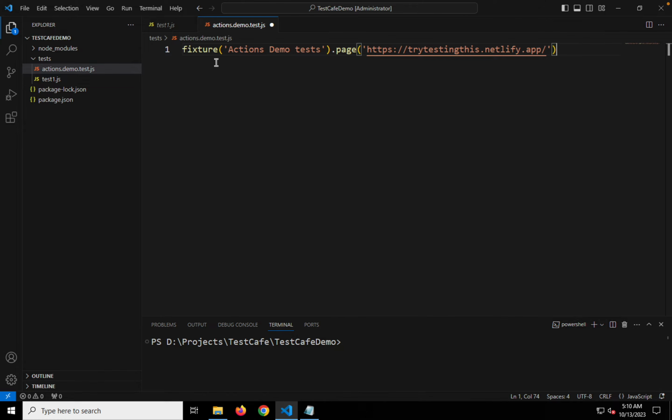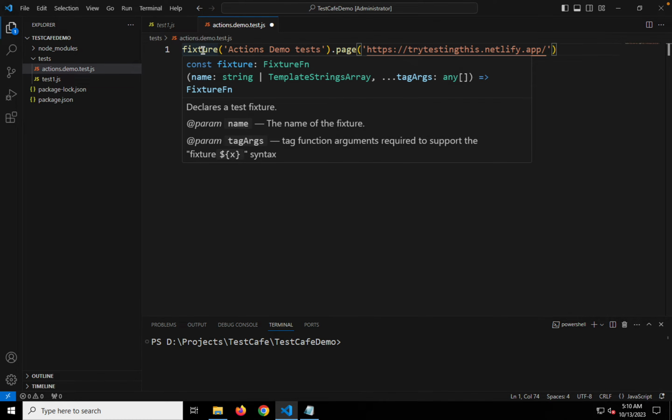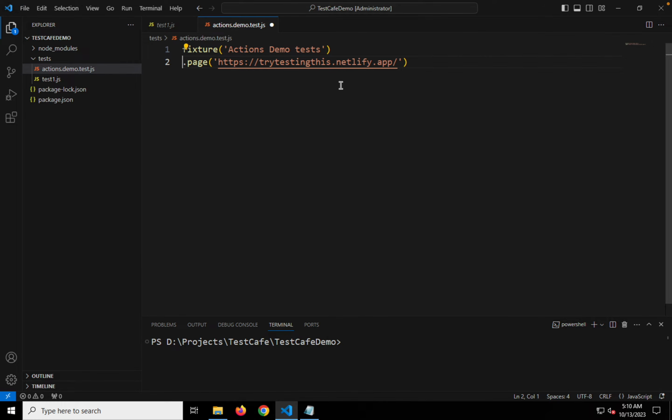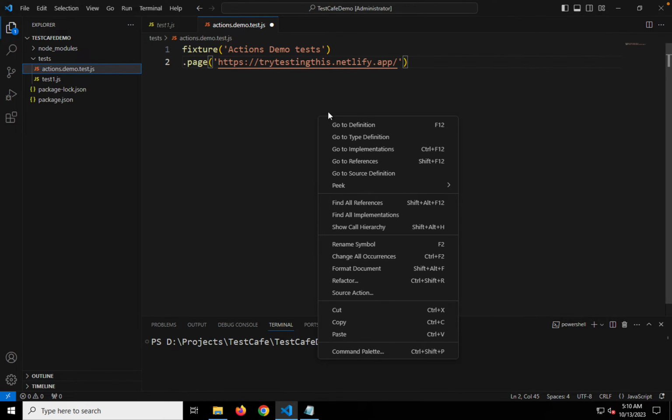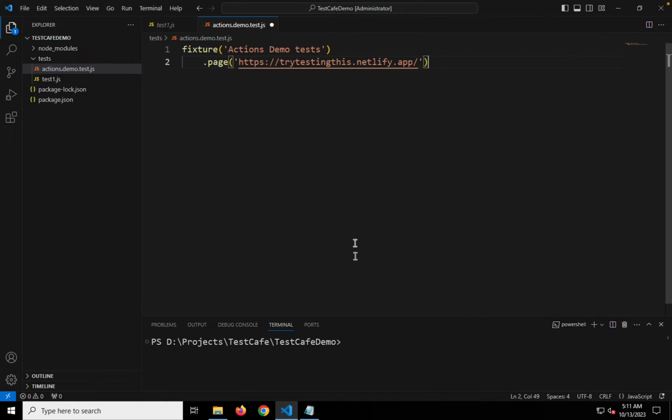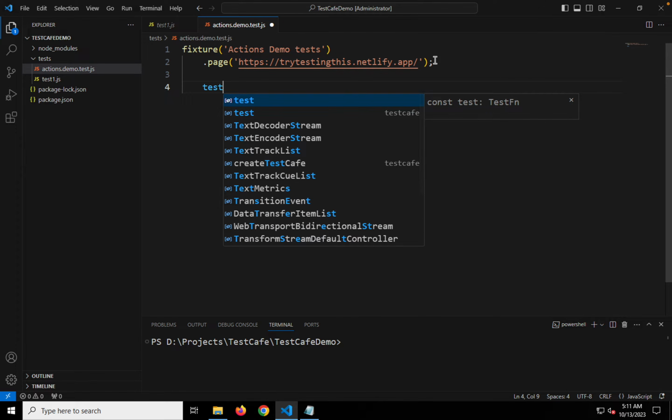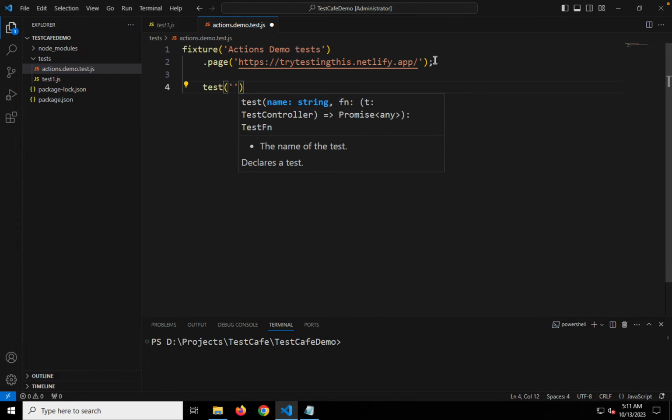So I created this fixture, and I can move this dot page to the next line for easy readability, and I can also do a right click and say format document. Now next is I will create a test. So for that I will say test, and then I will give some name.